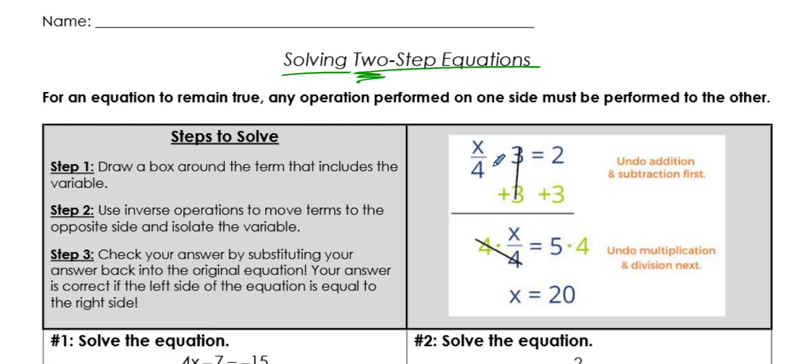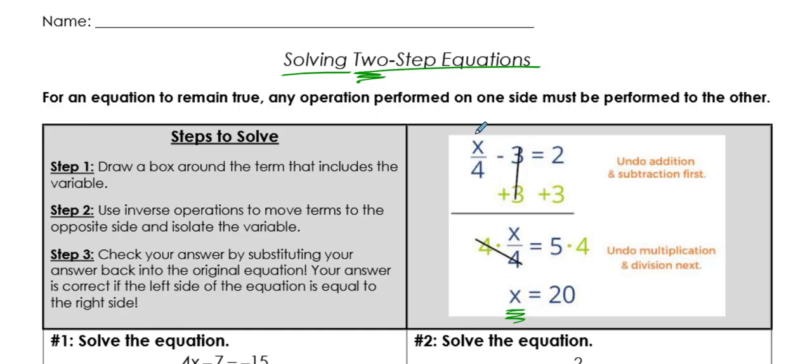So an equation is saying that this side equals that side. And for that to remain true, we can perform operations on a side, but we have to do the exact same thing on both sides. So if we're going to add something on this side, we also have to add it on that side so that this remains equal. And while we're doing that, our whole agenda, the entire point of this, is to get x completely by itself on this side.